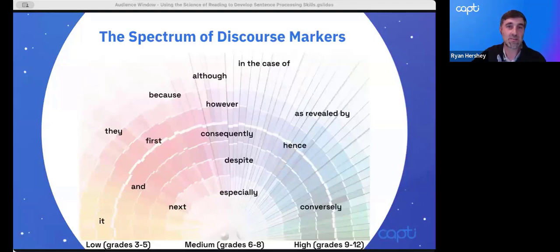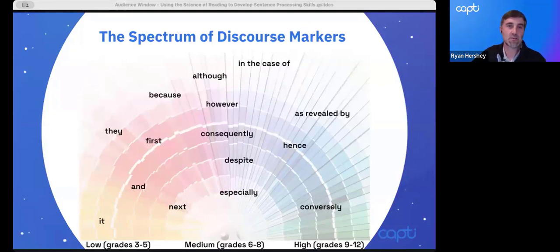So because there's that complexity and that spectrum of discourse markers, Read Basics is offered at 3 different difficulty levels. And you can see the range of reference and conjunctions that are encountered depending on the difficulty level. So for instance, historians or scientists may have a different set of common discourse markers. So it's important to expose students to that variety that exists in sentence and text structures.